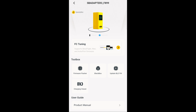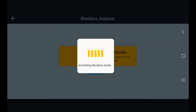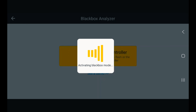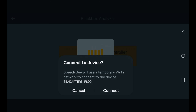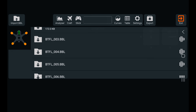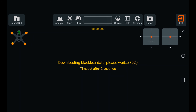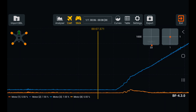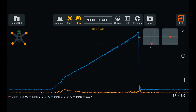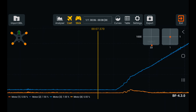Now let's talk about black box. Every pilot knows logs are gold for figuring out how your quad is behaving. With the Adapter 3, you can download logs directly from your flight controller to your phone, and the Speedybee app lets you view them right away — PID graphs, motor outputs, gyro traces. It's not as detailed as Betaflight's desktop black box explorer, but it's more than enough to spot big issues like oscillations, desyncs or prop wash. It means I can run a pack, land, check the logs, make a change and fly again — all without leaving the spot. That kind of fast feedback loop is priceless.